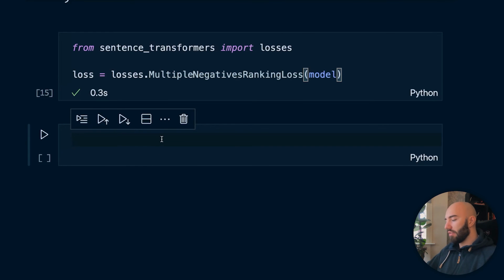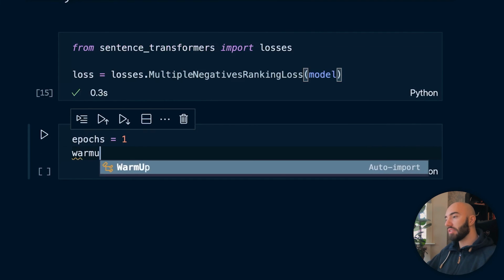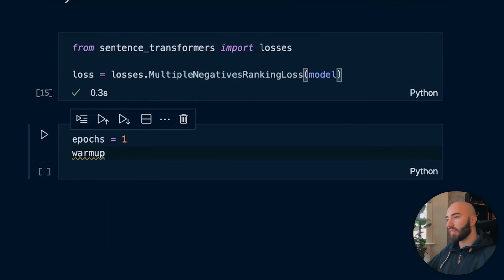So we'll say, okay, we want to use one epoch, and the number of warm-up steps. Like I said before, we want 10% of warm-up steps, but it isn't as complicated to set that this time. We just say 0.1 multiplied by the total number of steps. What is the total number of steps?